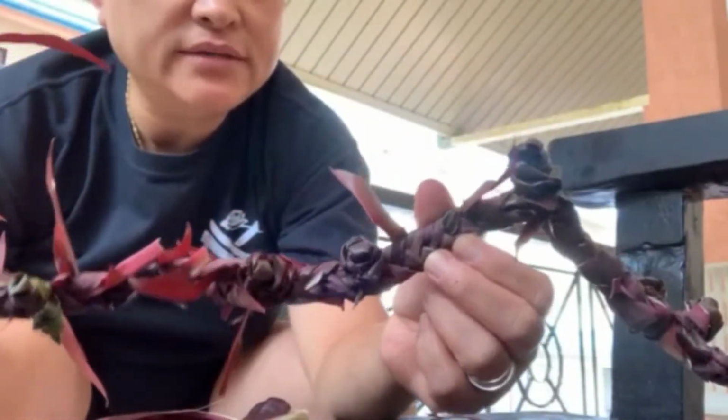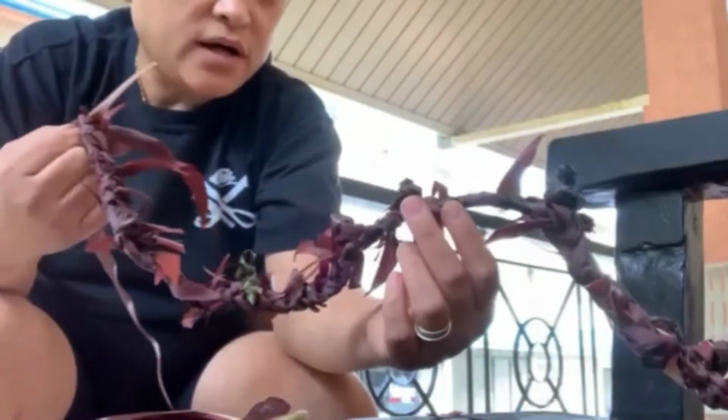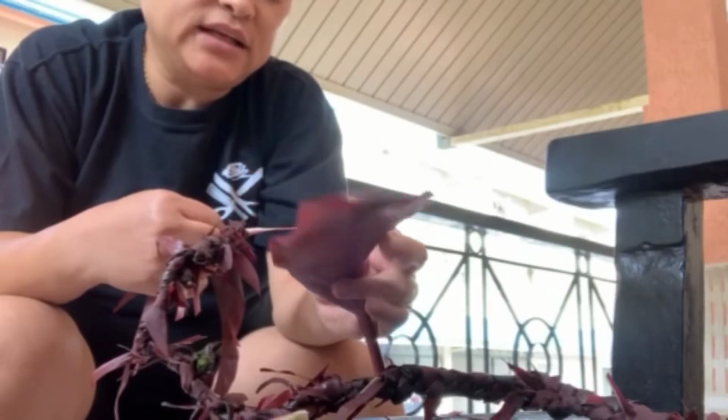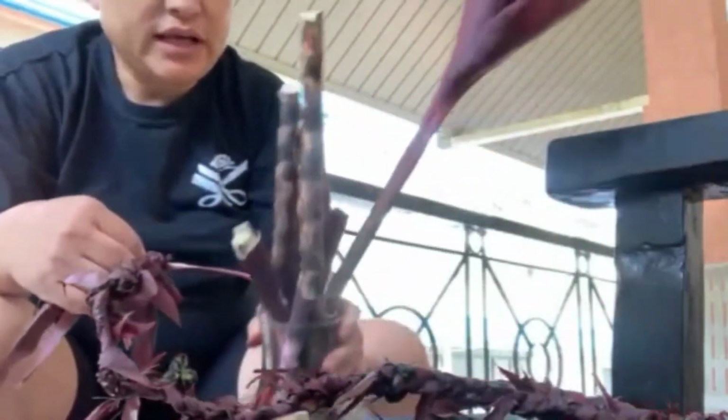I'm making alay. I learned this when I went to Maui, how to make this kind of alay. And I saw these leaves around the area while I was walking. I think they already tried to kill it because it was not in good condition anymore. But what I did is I tried to save it. I'm going to see if I could still make it grow.